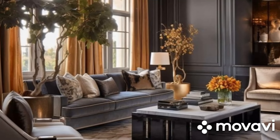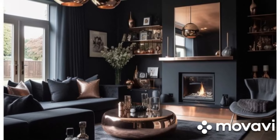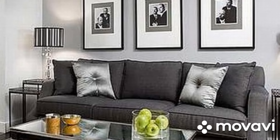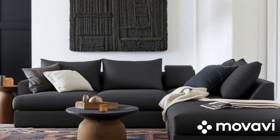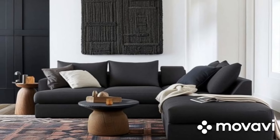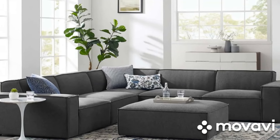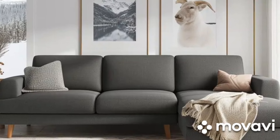Taupe is a balanced mix of gray and brown, providing a neutral yet cozy vibe. This color is incredibly versatile, adding warmth to your living room while maintaining a modern aesthetic. Taupe sofas can anchor your space, offering a neutral backdrop that allows other elements in the room to shine. Whether your style is contemporary, rustic, or traditional, taupe's subtle elegance makes it an ideal choice. It's also a great option for layering different shades and textures. Imagine pairing a taupe sofa with velvet cushions in deep jewel tones for a luxurious feel, or with woven throws in lighter shades for a more relaxed, bohemian vibe.